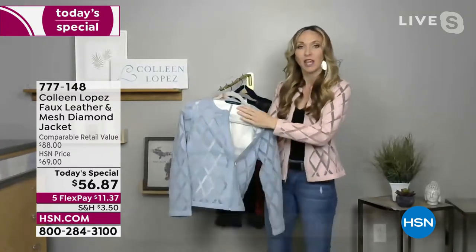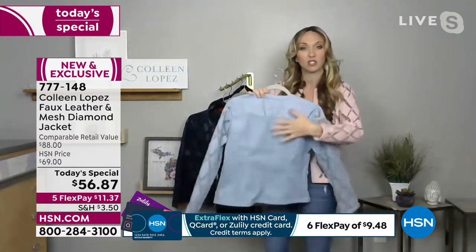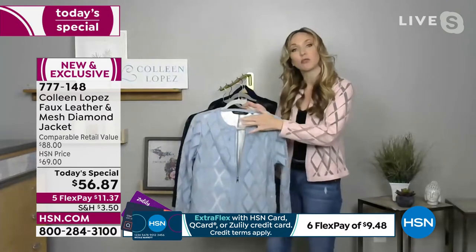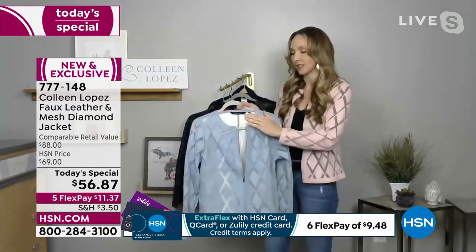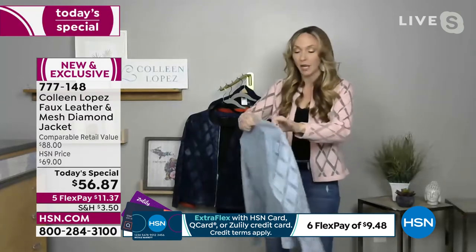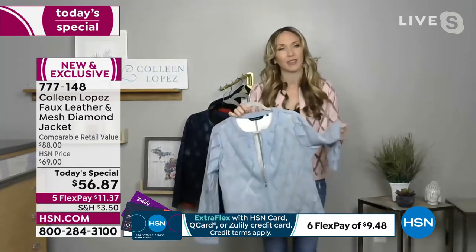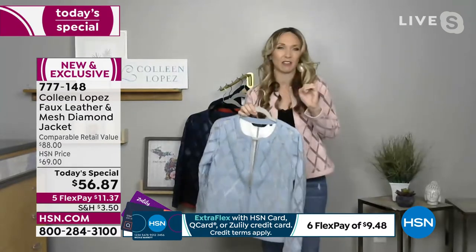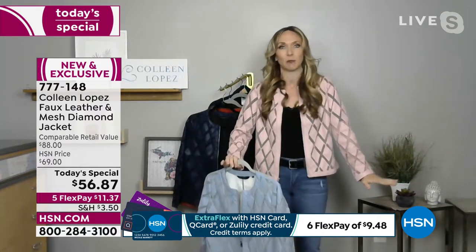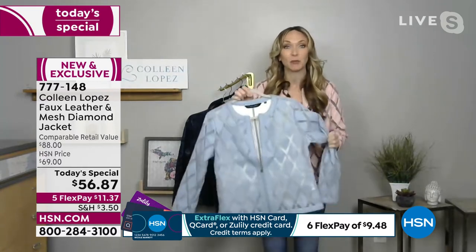The inside — everything touching your skin is soft. Even though this is a very soft faux leather, you don't necessarily want that touching your skin, so you have a microfiber lining fused to the faux leather that's going to touch your skin. Still very lightweight, but just easy, easy care. Sometimes really cute jackets you have to be careful with, but use this, live in this — this is going to be your go-to.